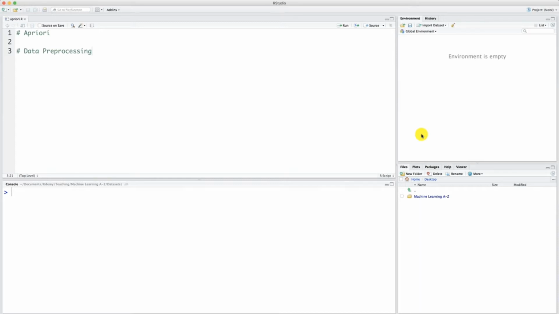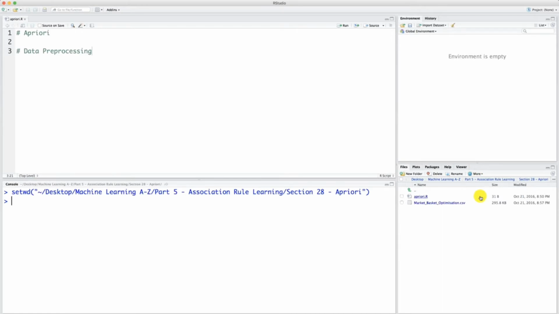So now let's make our first association rule learning algorithm, which is the a priori model for this specific store in the south of France. So let's do it. As usual, we're going to set the working directory by going to our new part folder, which is the folder part 5, association rule learning, and we're starting with the a priori algorithm. So that's the folder we want to set as working directory. Make sure that you have the market basket optimization CSV file, and you can click on this more button here and then set as working directory. All right, we're in the right folder now.